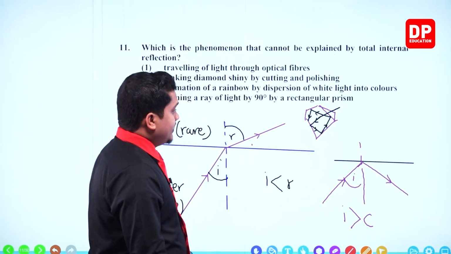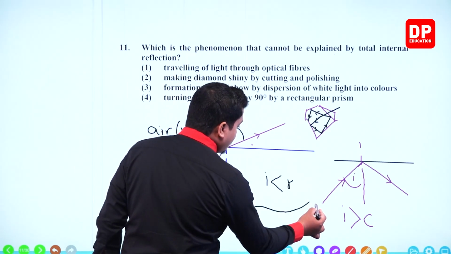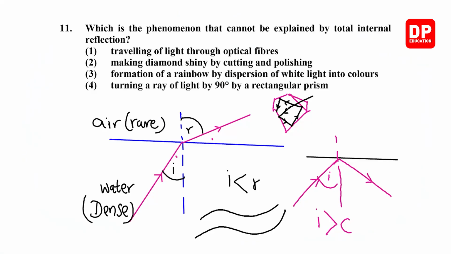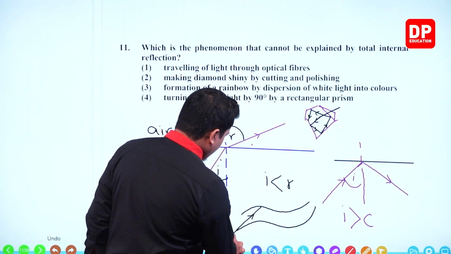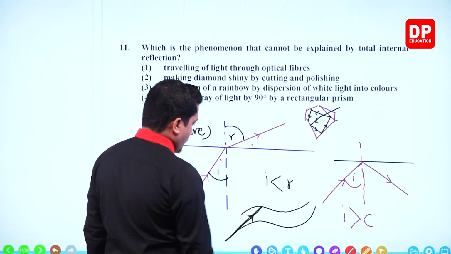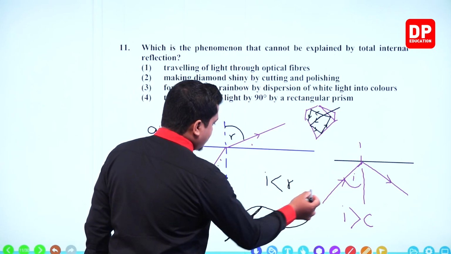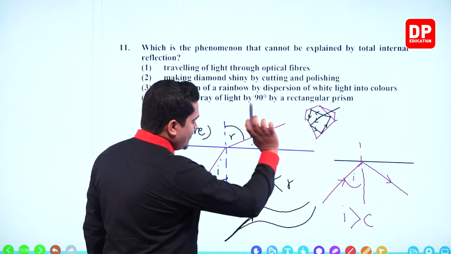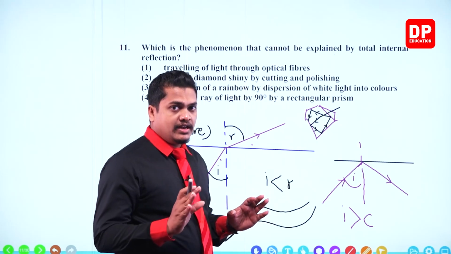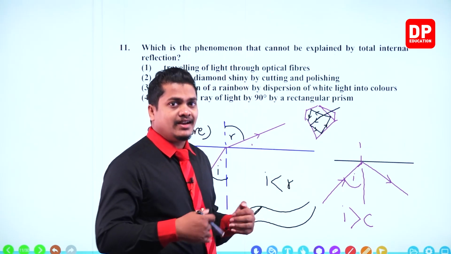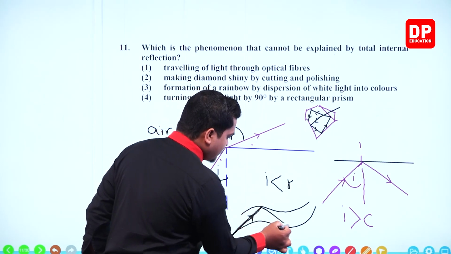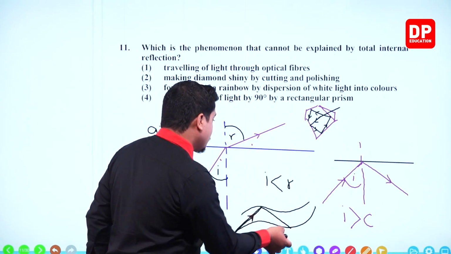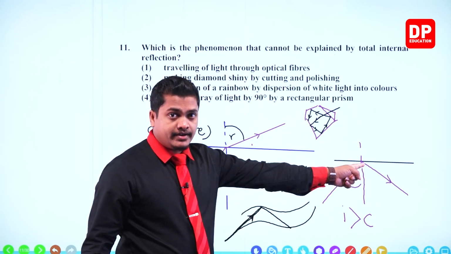Okay, then there is another one which is called optic fibers. In high speed internet connections, we use optic fibers. It is like a thin glass fiber. When a light ray comes like this and hits the surface of the optic fiber, same as the diamond, my dear children, the optic fiber has a very small critical angle. It is created like that. So it goes in this direction by the phenomenon of total internal reflection.